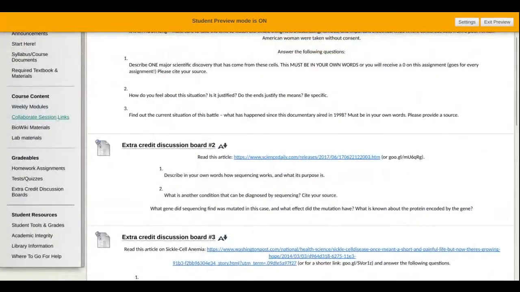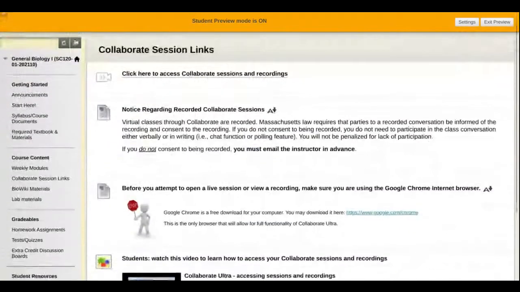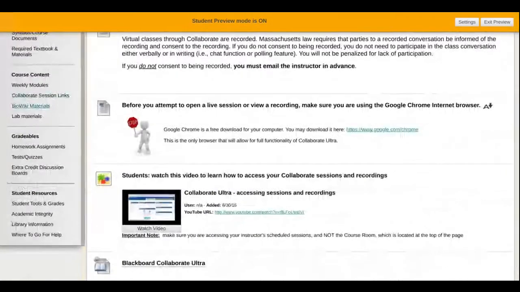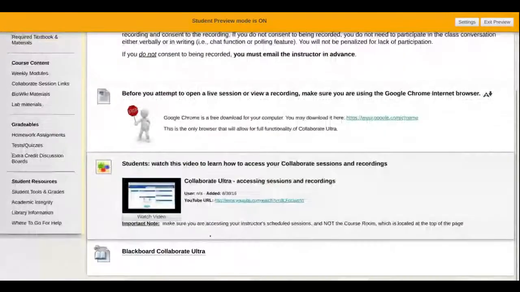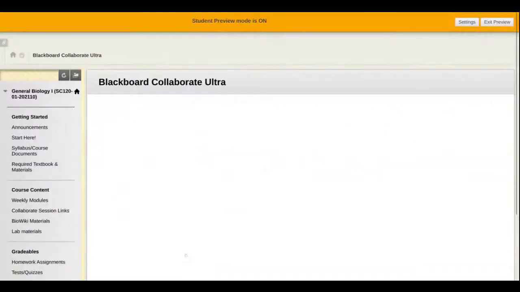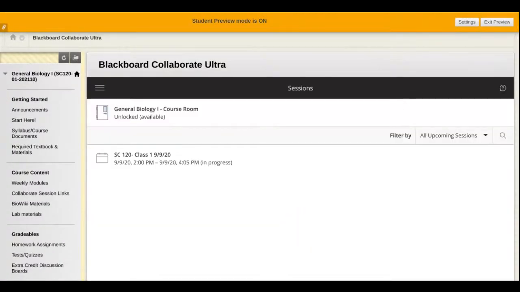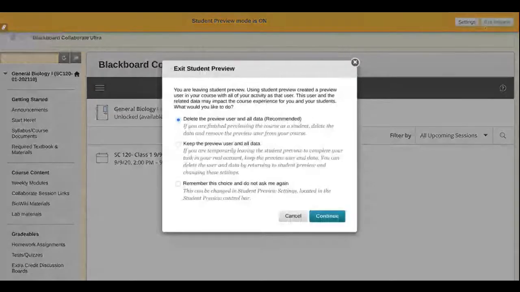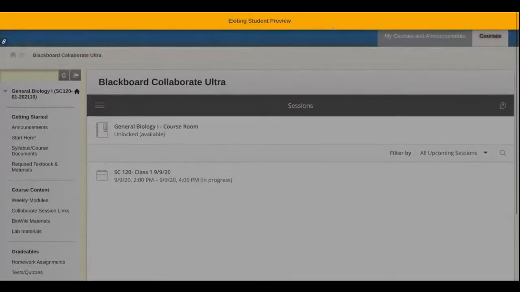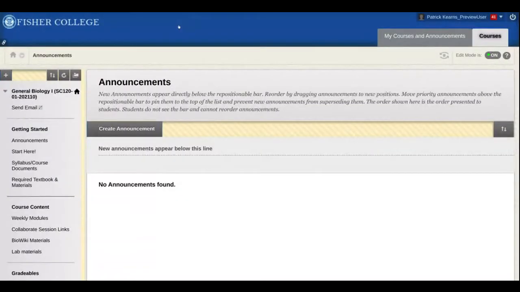You all made it here, so to get to the class, go to Blackboard Collaborate sessions on the left. There's a bunch of stuff the university has, but you can click Blackboard Collaborate Ultra, and for instance, today's class, there'll be a class for next week, and every class will have its own unique session as well. Let me exit that preview. So that's the gist of the flow of this class.